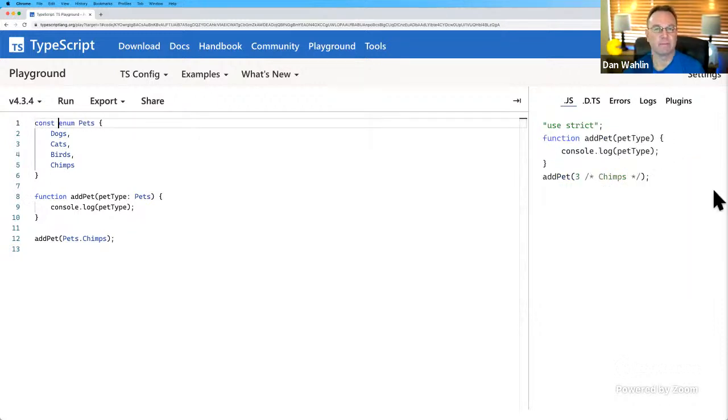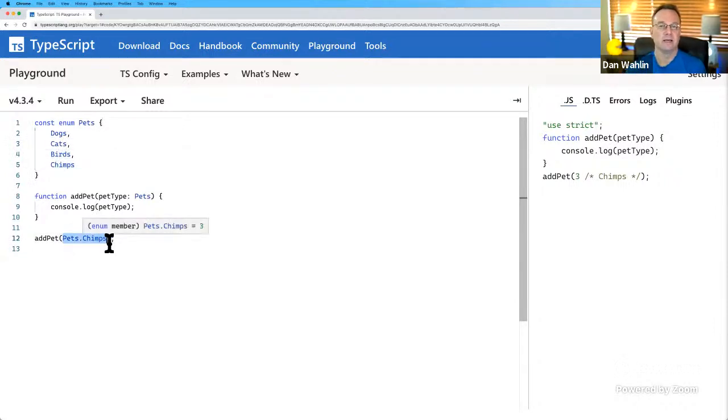There's after. Now here's the kicker though, Raul, and this may or may not meet your needs. Because it's a const enum, when I said Pets.chimps, it went 0, 1, 2, 3, and it literally hard-coded 3. So if you're only after the numeric value, this is phenomenal.